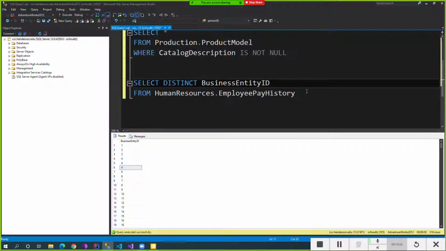So whenever I launch that, and you look, I had 316 rows in that execution before I did distinct. And then when I launch it again, I got 290. So we got rid of 26 rows inside of that set. And you can see that 4 only appears one time inside of there.